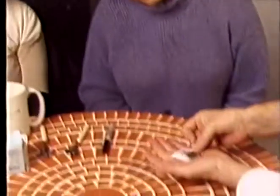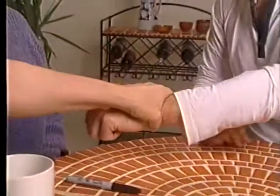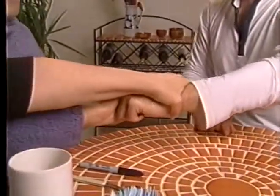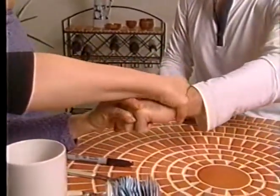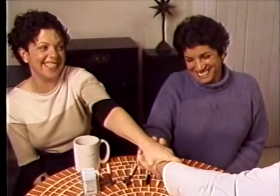Judy, do you see that mark right there? Yep. Okay, good. We're going to put it on top of the sugar packet. I'm going to close my hand, and we're going to create some pressure here. Can you squeeze the wrist right there? And will you squeeze the hand? We're going to see if we can make something happen. Check this out. Ow. Okay, good. No, that's good. That's good. It's happening. I can feel it right now.